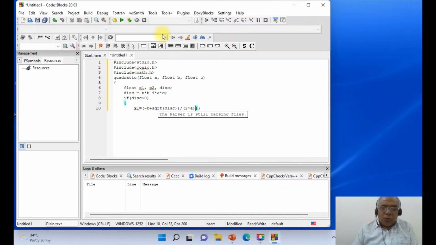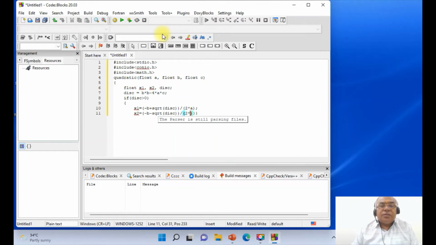Then x2 equals minus b minus sqrt of disc by 2 star a. Then printf: the roots are distinct, backslash n.